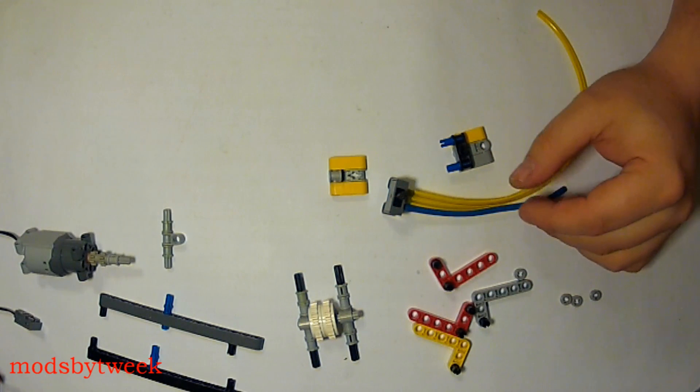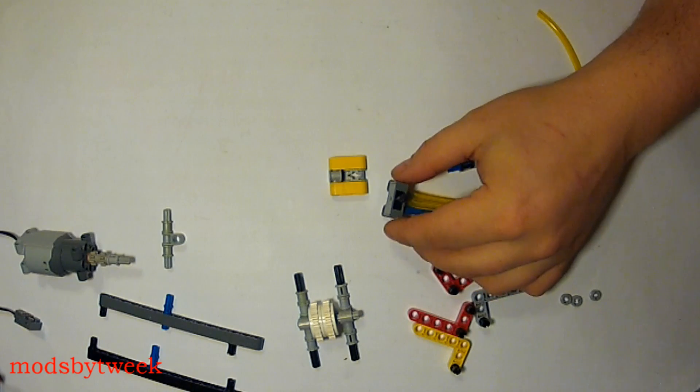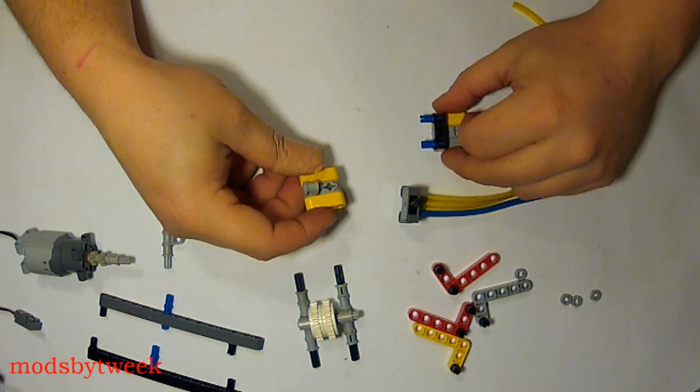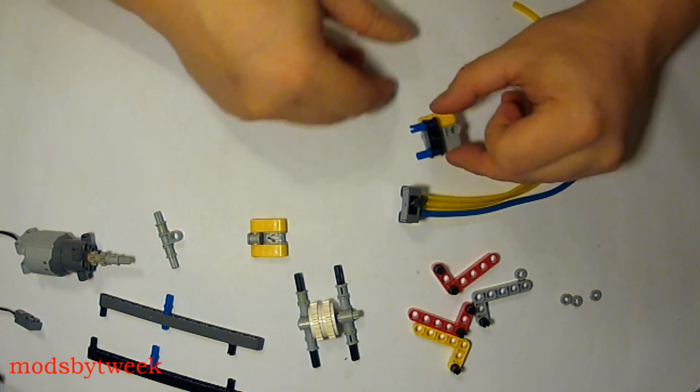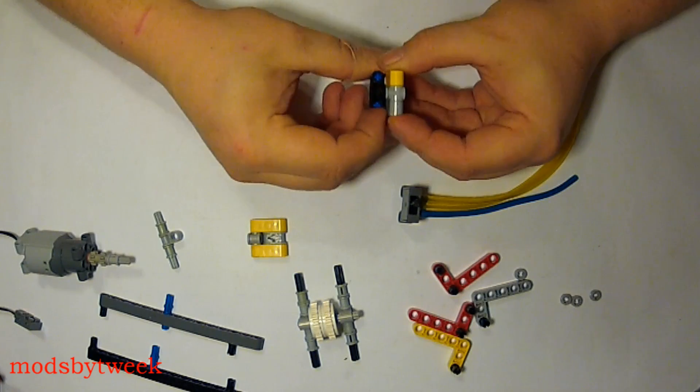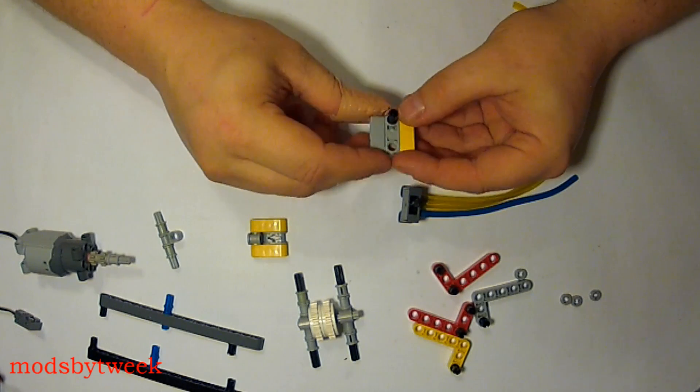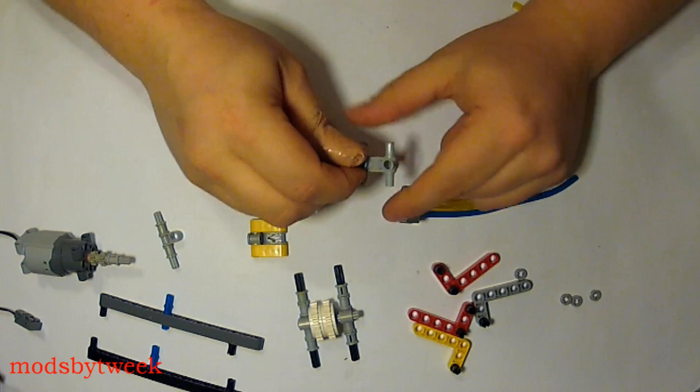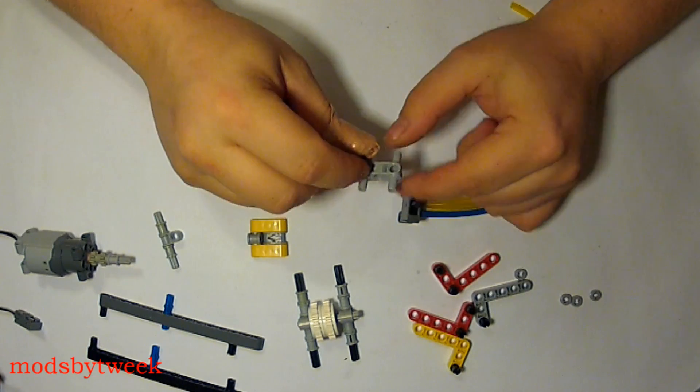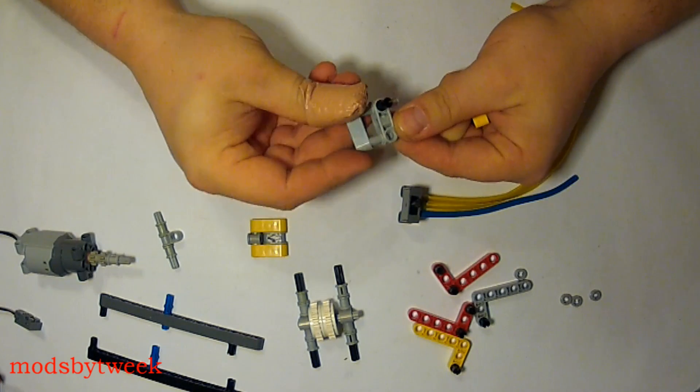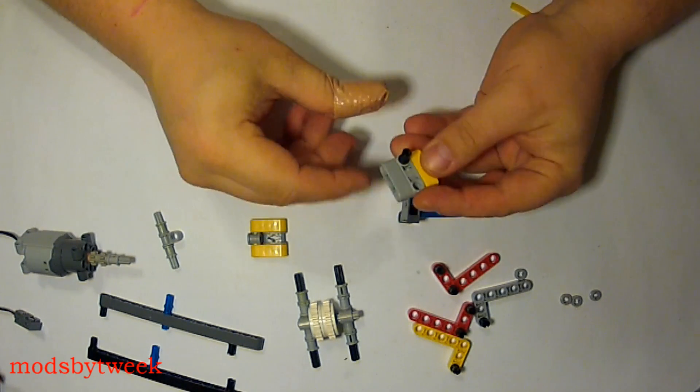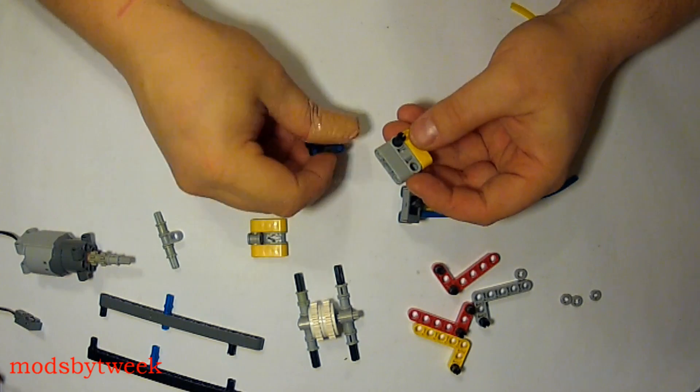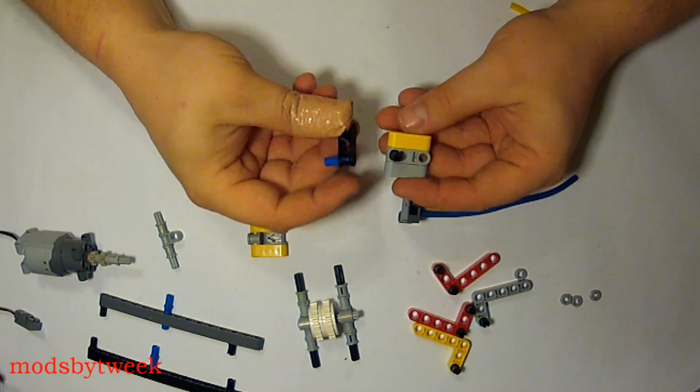The first step here is to start off with the valve and we want to make a piece here to start off as a base. On this base here I have used a double piece with the black sticking up and I just put on two threes here. But you may want to adjust it for whatever piece of LEGO creation that you are doing.